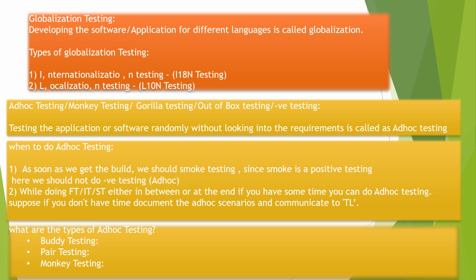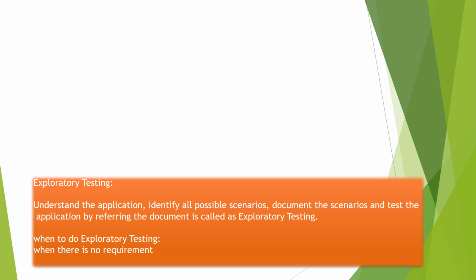Next, we have something called ad hoc testing or monkey testing. Once I get clarity that the software is working according to the requirement, what I will do is test the software against the requirement, or randomly test the software by passing some wrong inputs. I will try to break the software. That testing we will call ad hoc testing. So let us learn ad hoc testing once it is done.